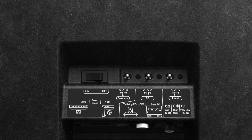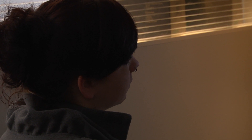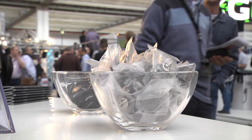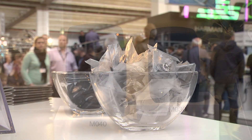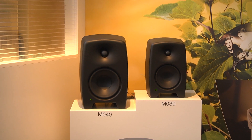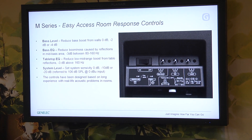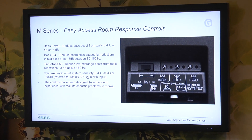The tabletop EQ reduces even higher frequencies above 160Hz. If you have your loudspeaker on a table, the sound will reflect from the table surface and cause some problems, but with this switch you can reduce that boost. The last switch is a level switch — if you need to reduce the level of the loudspeaker instead of using your volume control, you can use this switch to adjust the right level. We selected these options based on our long experience designing monitors for professionals and visiting hundreds of rooms all around the world.